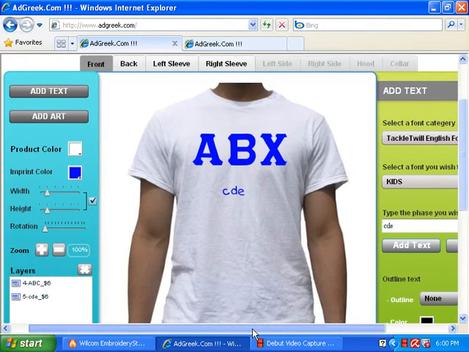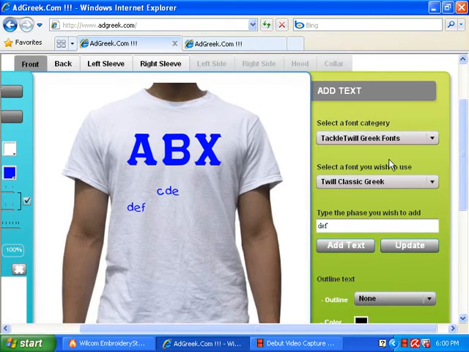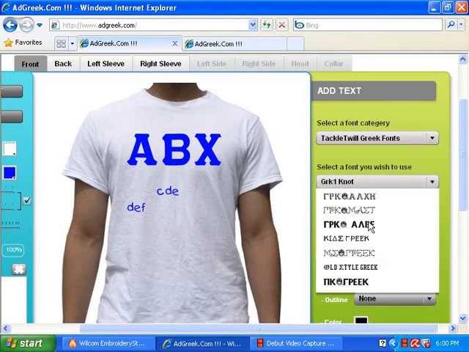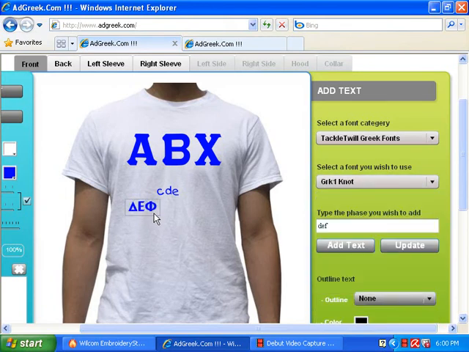So in order to make sure that whatever you click before changes to that exact style that you want, it is important that you delete, add in whatever that you want to type, click add text, and then change the style and the format of that writing, and you see that it automatically changes.